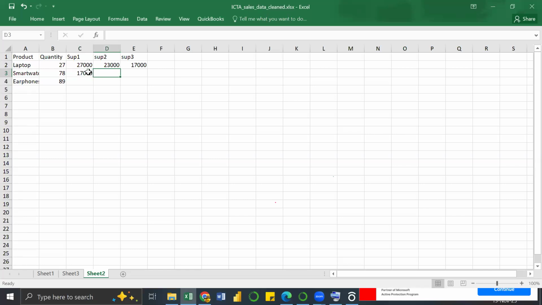Any values will do. Okay, give me also values under earphones. Now on column F, you want the low values.